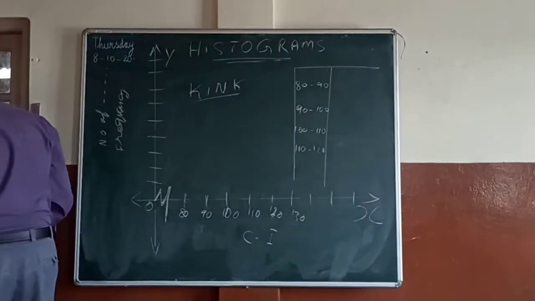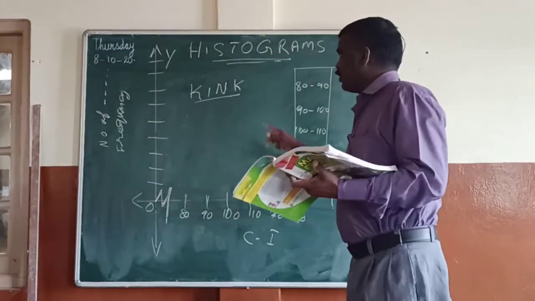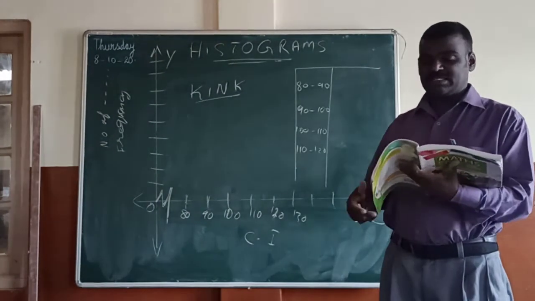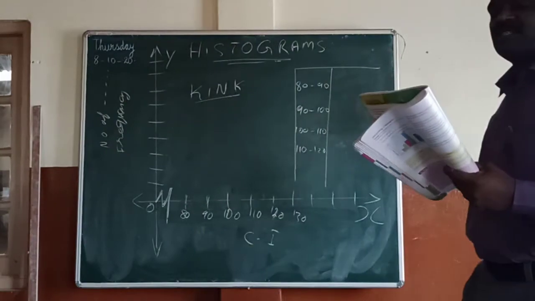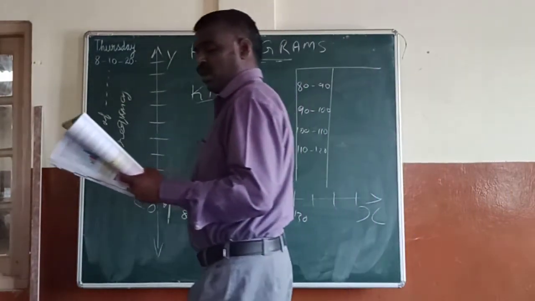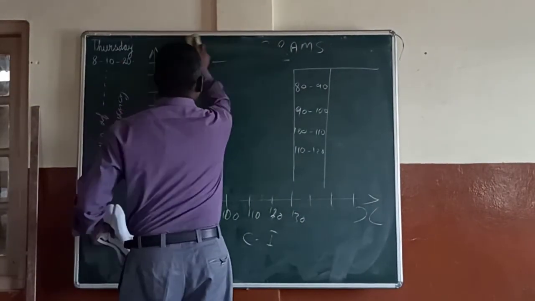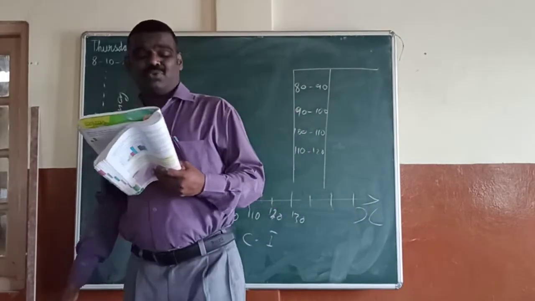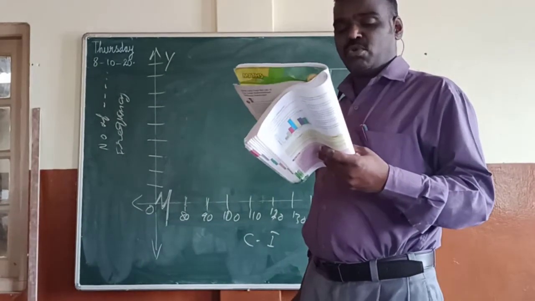So these are some basic points about the histogram and bar graph. Now I think it is better to go to your exercise 18.3. Question number 1 and 2, nothing to do. You are going to do them by yourself because they are multiple choice questions. Answers are already given. You are going to choose by yourself.